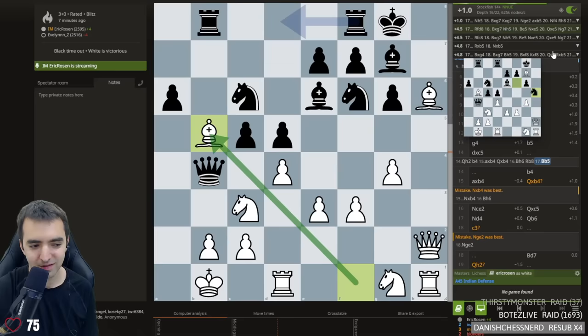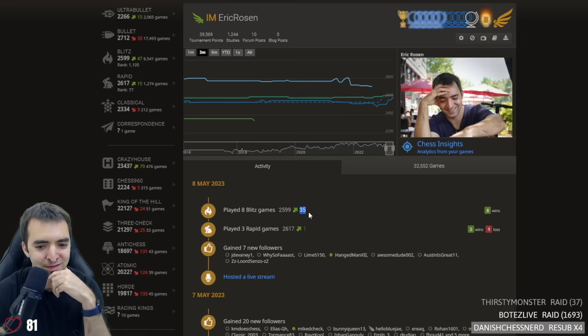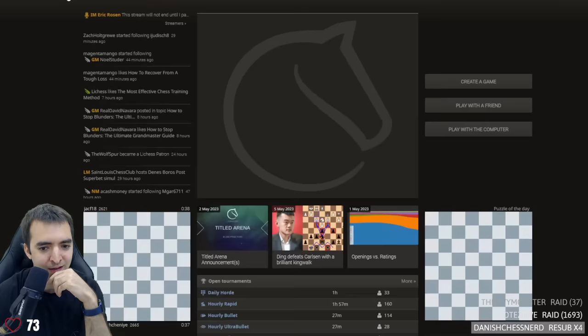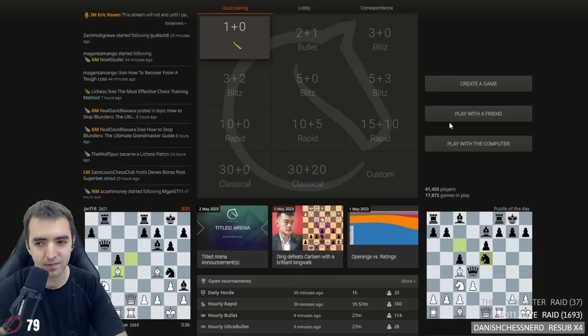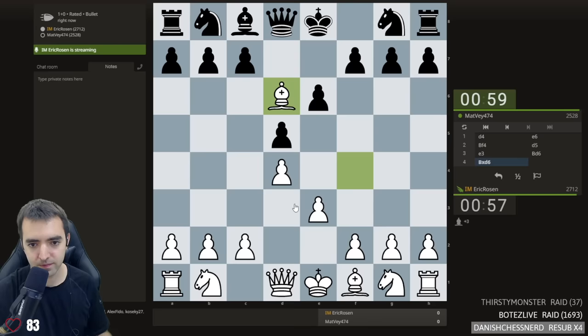Okay. Wait, let me check my performance. Yeah, the stream, I've... Okay, I started with Rapid. But with the Blitz games, I've won all eight games. And hopefully we'll have just one more. 2599. I can't worry about the rating. Times like this, I just have to focus on playing good moves. I'll stick with London opening.